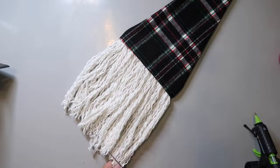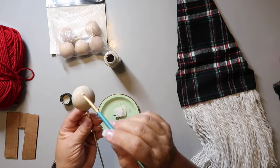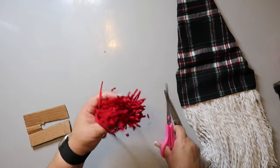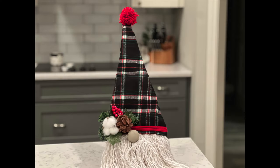I had some wood rounds — I think they're doll heads — that turned out much larger than expected, but I kept them. I made a pom-pom — I have a tutorial on how to do that — tied it off, trimmed it, and attached it to the top to cover the extra floppy fabric. This is how it turned out — super cute! The wreath form was $1.25, mop head $1.25, Christmas pick $1.00, the nose maybe a quarter, and scrap fabric and yarn — about five bucks total.